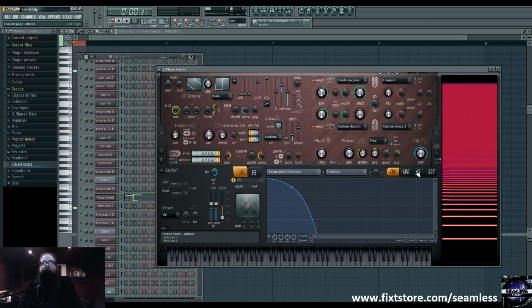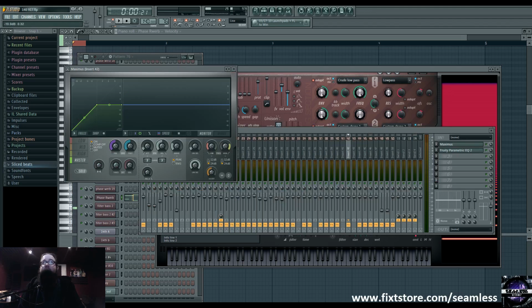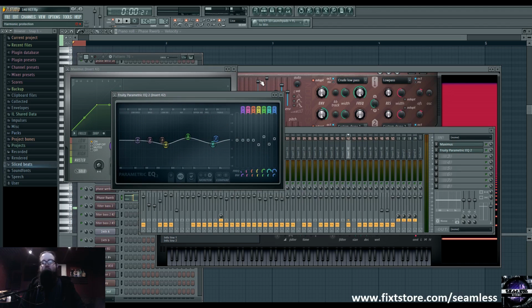Yeah, the unison is 2 voices. It's distorted by Cube. Cube was a distortion I used a lot in my early Harmor days. It's not really a thing I use a lot anymore for reasons. It's compressed. It's compressed again. Then it's EQ'd.